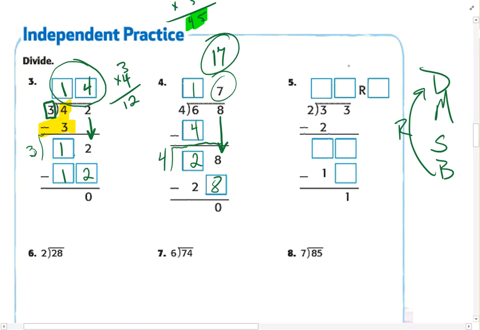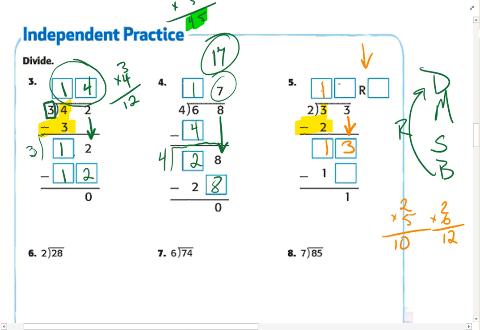Now this next one, you should be able to already identify. We're going to have a remainder here, but 2 goes into 3 only once. 2 times 1 is 2. Again, I'm just looking at 3 minus 2 when I subtract, and I get 1. I bring down my 3, and I look at this saying 2 goes into 13. Well, 2 times 5 is 10. Can I get closer to 13? Yeah. 2 times 6 is 12. I can't go any closer or any more because if I do, I'll be over 13, right? Get as close as you can without going over.